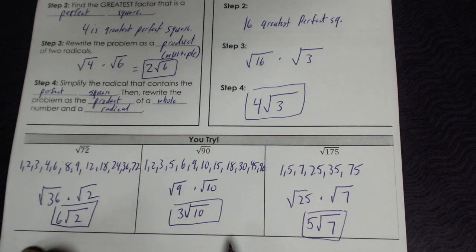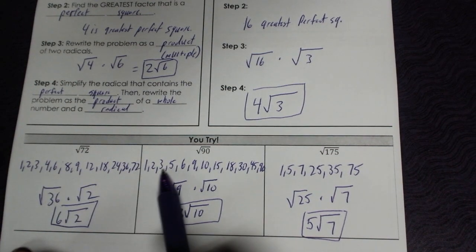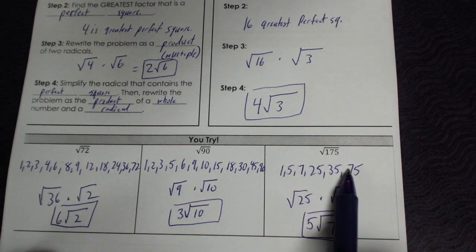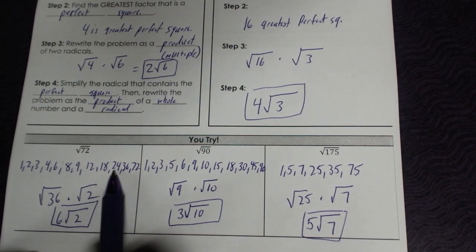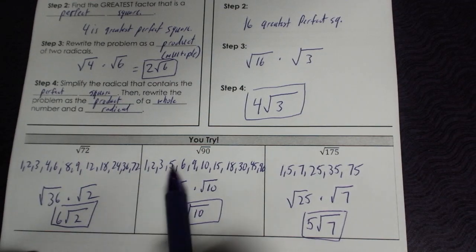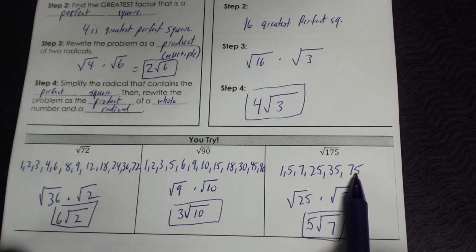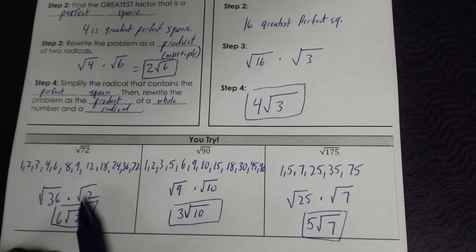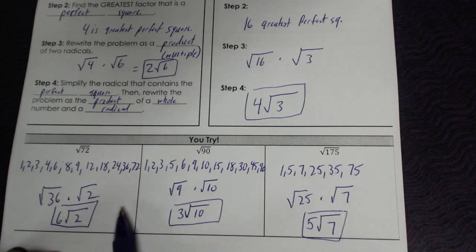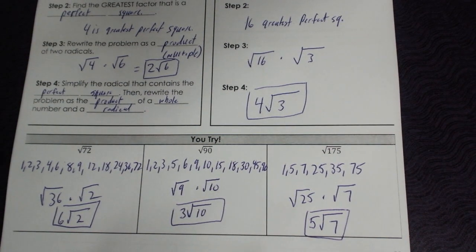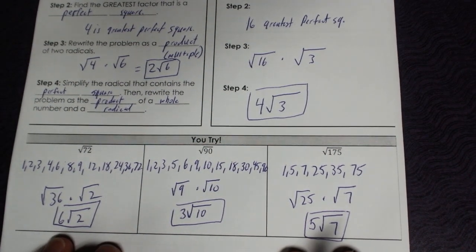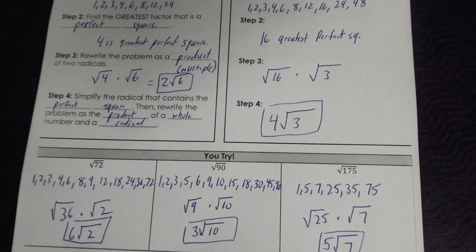Just in review, first thing we did, yes, we listed the factors. There's a lot of them, but that gave us an easy way to choose the greatest one. So take the time to list them out, and then you can choose the greatest one. Because if you don't choose the highest factor, perfect square, you're going to have to do all this twice. And we will go over that probably tomorrow when that happens. So there are your notes for lesson 6.